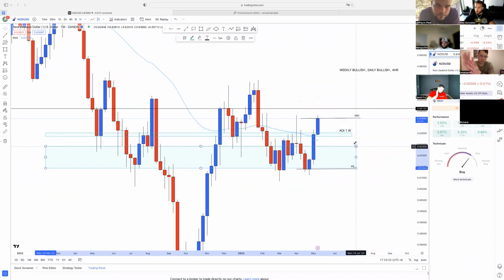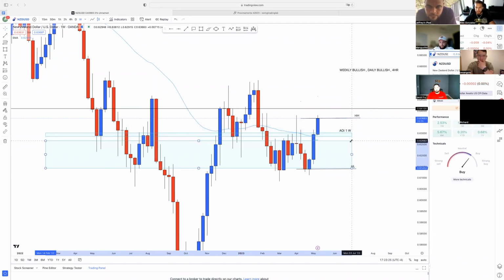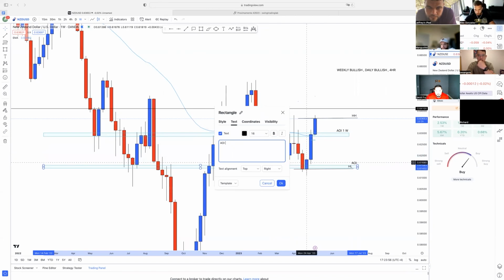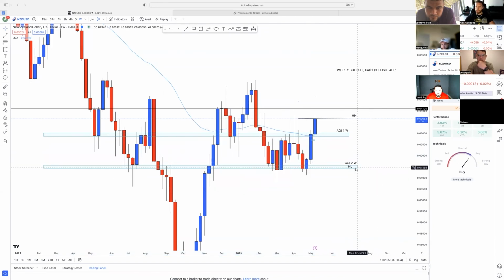Right? So if we keep the zone coming down, we kind of have here like 1, kind of like not really. And if this was 2, it's still not 3 touches, not an area of interest. We keep going. This is nothing. We keep going. The higher low can be an area of interest because we got 1, 2, and then let's just count this as 3. But whatever. We're not going to put this because for this example it is not relevant. But this would be area of interest 2 on the weekly. But for this example, it's not relevant.